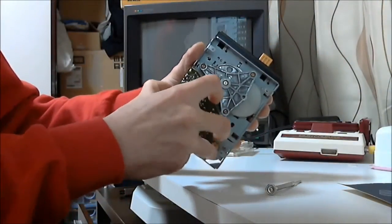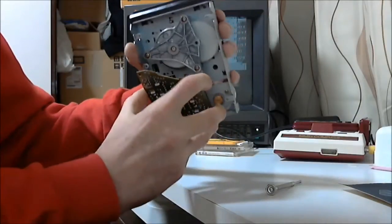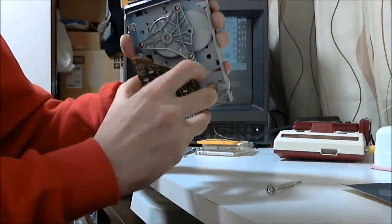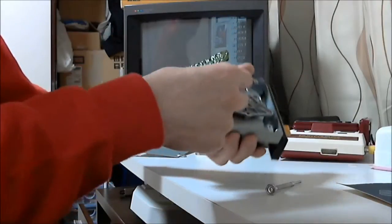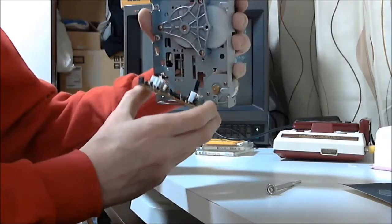Now all the cables are loose, gently pull the circuit board up and away from the pulley plate. Probably best just to watch the video and rewind before trying this. Just be very gentle and watch those wires at the back.